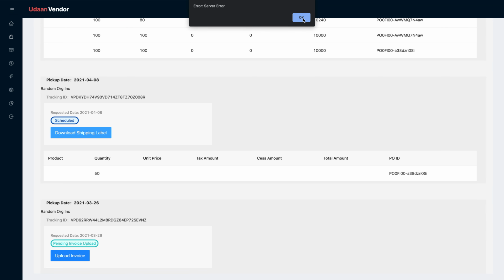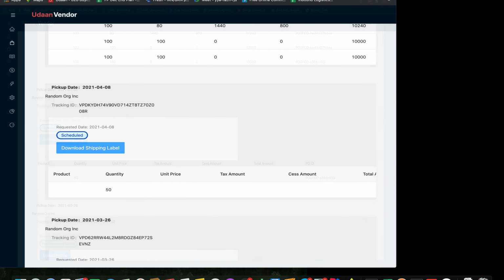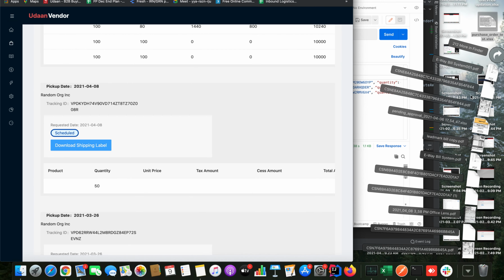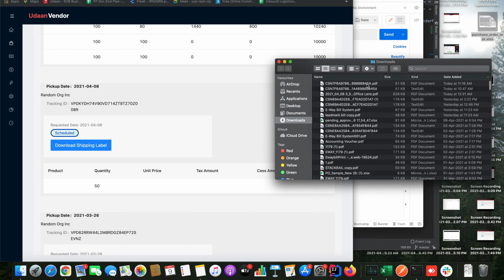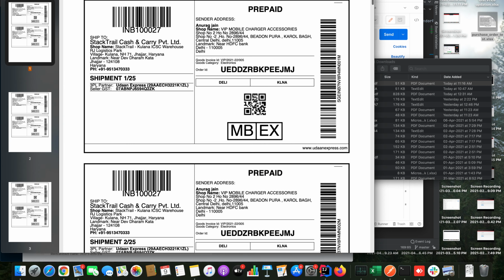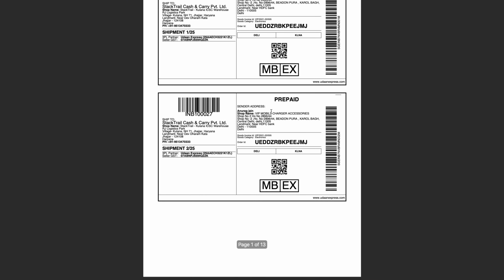Right now I'm facing an error because I'm in the dev environment, but ideally on clicking on download shipping label, I should be able to see the shipping labels, which look like this. So the shipping labels look like this.